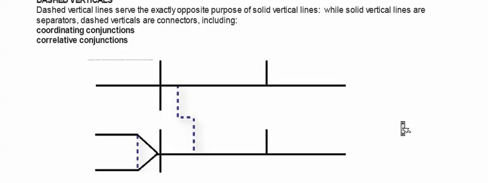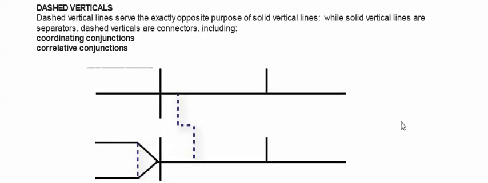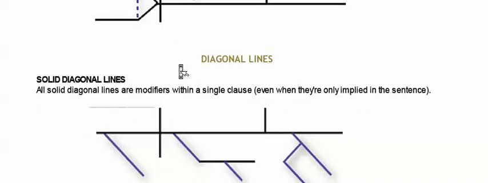And then we have dashed verticals. Dashed verticals, these are used for putting coordinating conjunctions on to link together two clauses, or correlative conjunctions. This would be a good place for an and to be. If we had a sentence like Bob and John went skiing on Sunday, and then we could link the two clauses together with a conjunction here, right? So you use that for coordinating conjunctions or correlative conjunctions.